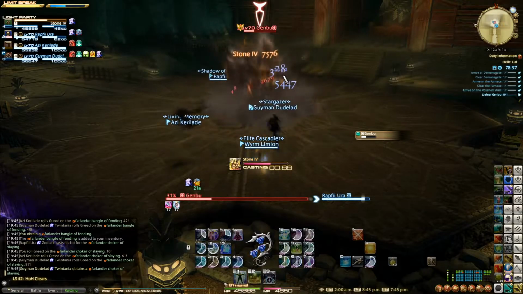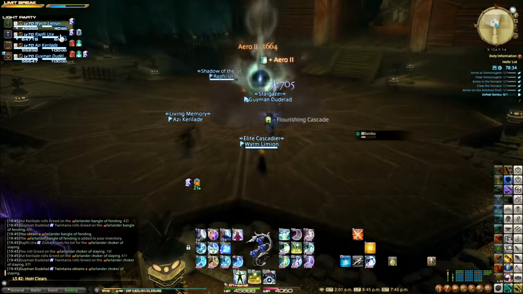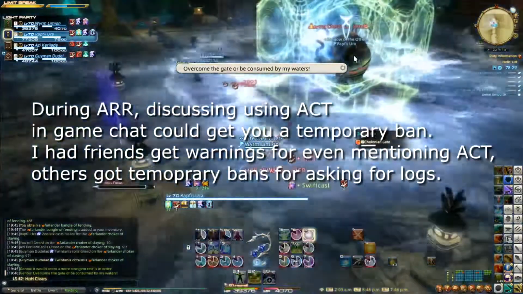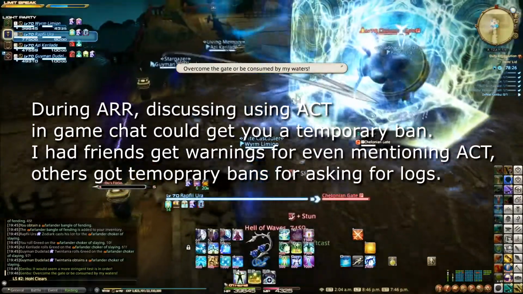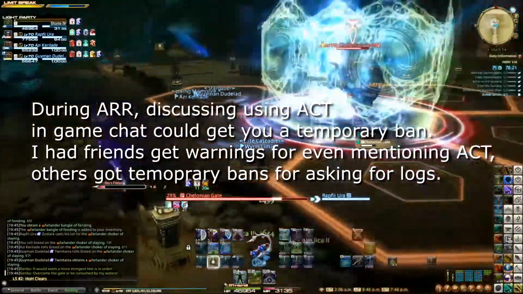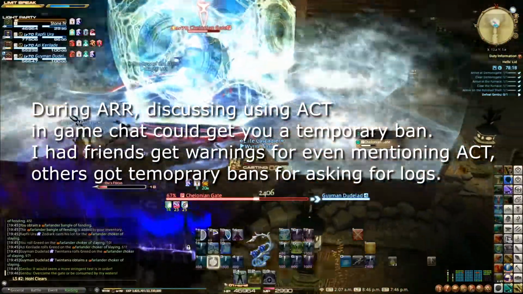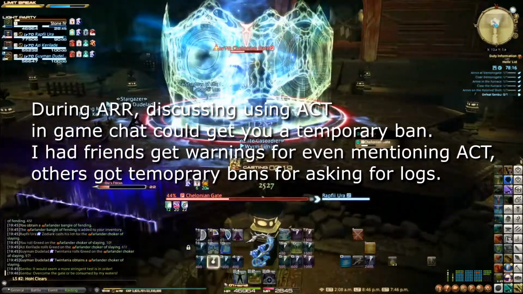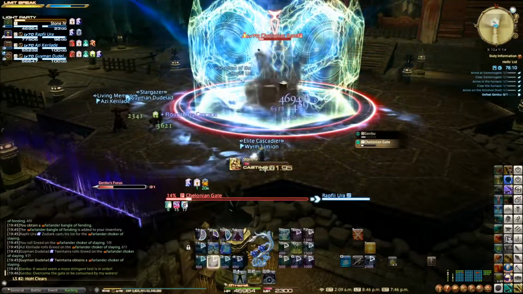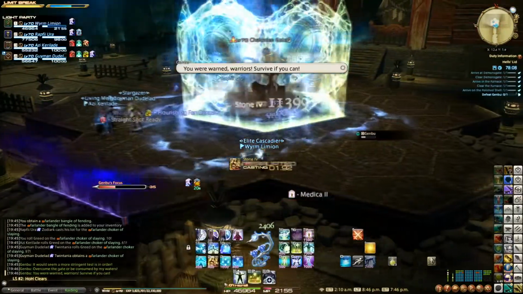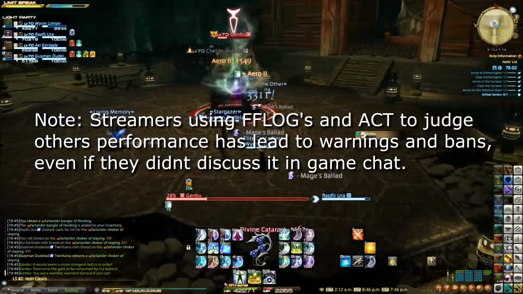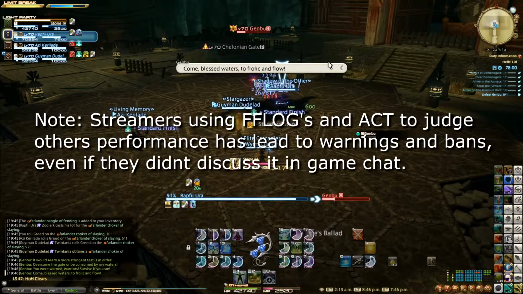In the early days of ACT and FFLOGS, players talking about using the tool while in game would actually receive bans. It continued that anyone seen discussing these tools in game chat could get banned. However, we're at the point where SE has just unofficially accepted that these tools are here and don't do much broad enforcing of the rules. However, they still take uses of the tools as a method of discrimination very seriously, and will take action against anyone caught doing so. It's because of this, players will usually never mention ACT or FFLOGS in game chat, as it can easily be used against them in a report if another player feels that they're being harassed by the other player's actions.